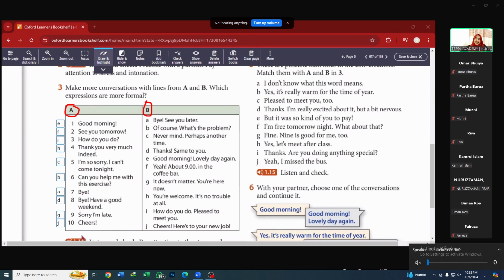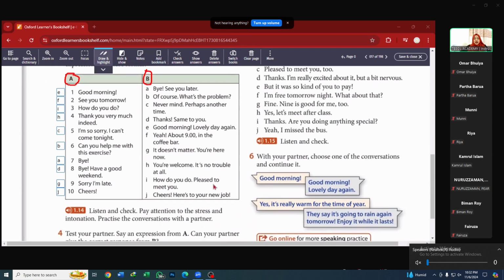Okay, so this was our third activity where we matched the dialogues properly to form a conversation, but it's a very short conversation, right? We also heard these conversations from the native speakers, how they speak. So this time I played the audio before you could practice so that you can listen first and try to say it in their way. That is why I played the audio first and then asked you to practice it among yourselves.